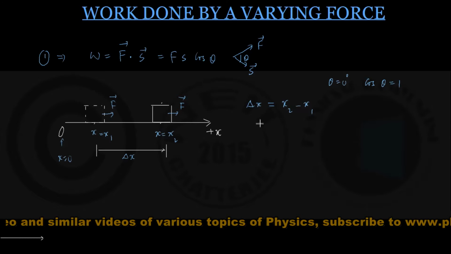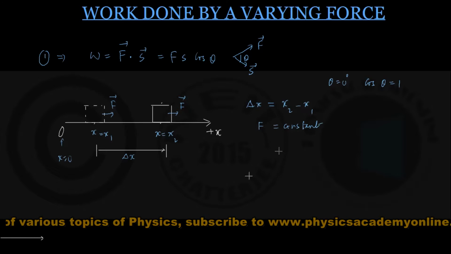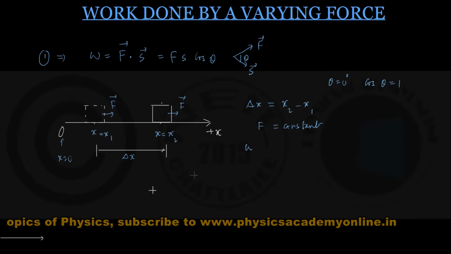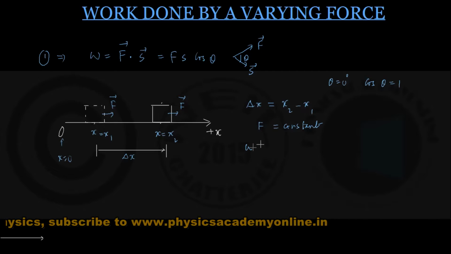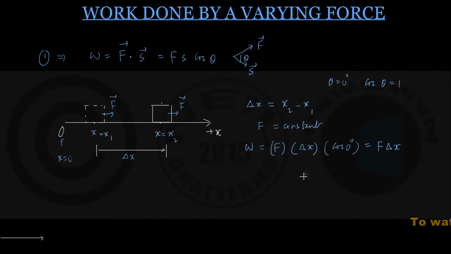But I have said, suppose the force also remains constant in magnitude. In that case, work we could find straight away from equation number 1 above to be the force, that is the constant value, and displacement, that is delta x, that's the magnitude, into, since F and delta x are both pointing in plus x direction, cos 0 degree, and we can conclude that the work done by the force is F delta x. That's a simple situation where the force remains constant in magnitude as well as direction, and displacement is parallel to the force at every single point.